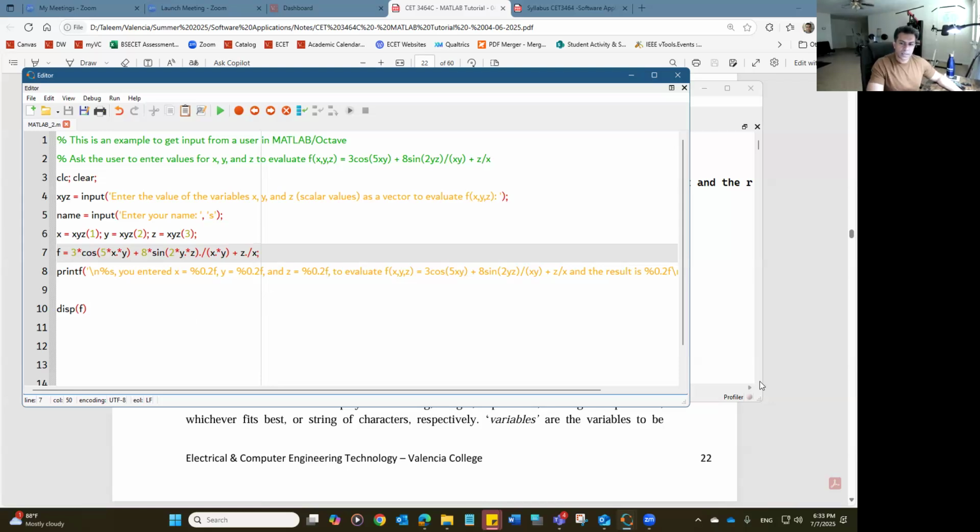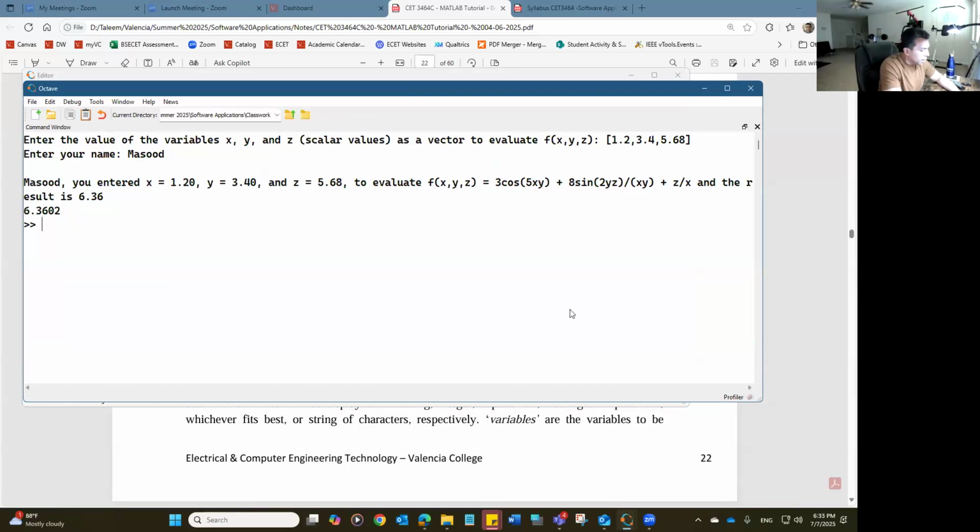And the function to convert anything into a string is num2str, number to string. Let's see, A equals num2str(34). So now A is 34, but 34 is not a number. 34 is a set of characters. So if I do, let's say, length of A, it's going to show me the length of A is 2, of course, because there are 2 characters in A. So now A is a character. So now if you convert to characters, then you can use %s in fprintf to print out the value of A.